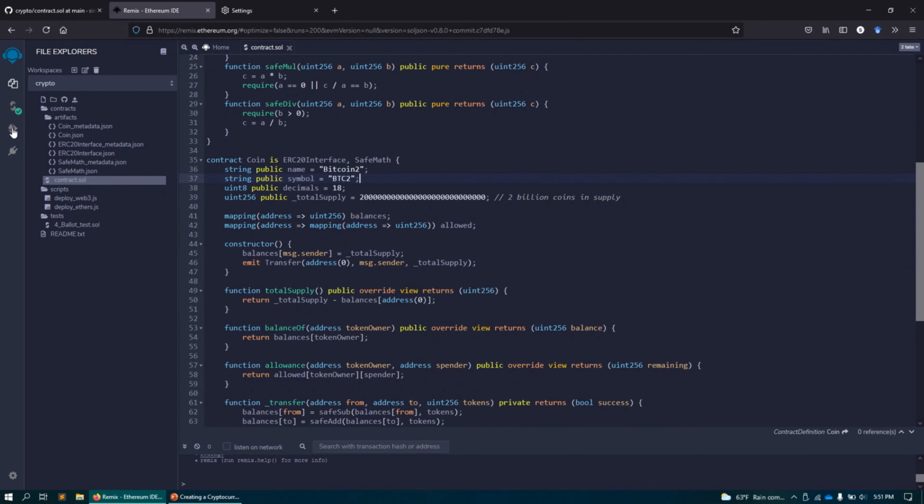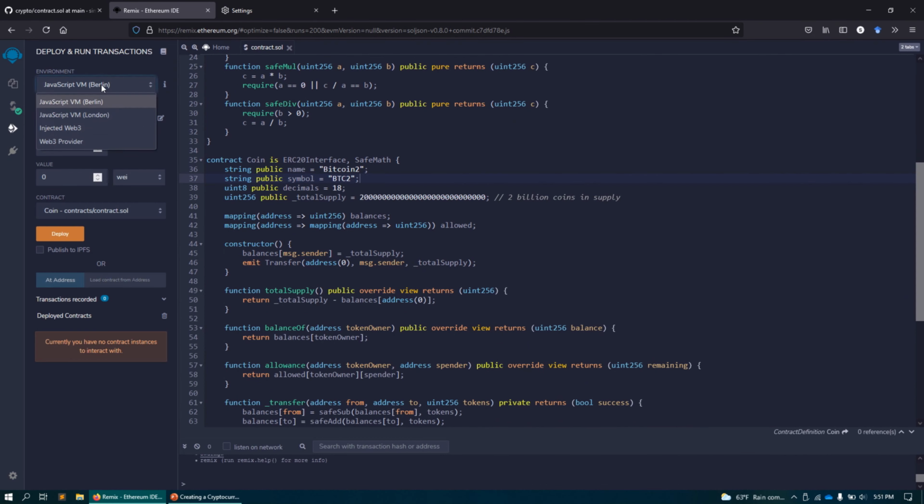But now we're going to go to this tab, and there's a lot of different ways that we can deploy the contract. We're going to just use the JavaScript VM first. Essentially, it's like a blockchain that's already inside the browser. It's just stored inside the local storage of the browser. So if you were to clear the cache or anything, then it all gets removed. It's a very temporary thing, but it does allow you to deploy it. So let's just do that.